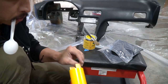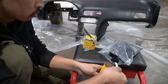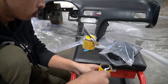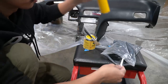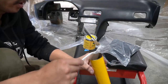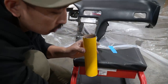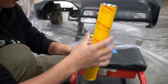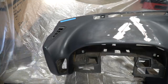Should I keep on going? Alright, I think that's good enough for now. Set this aside, save it for later. Alright, let's do this.